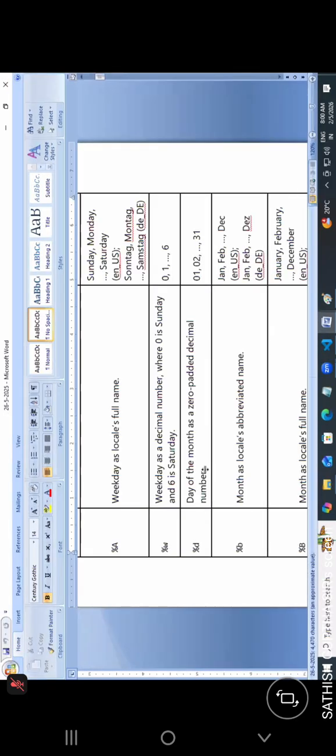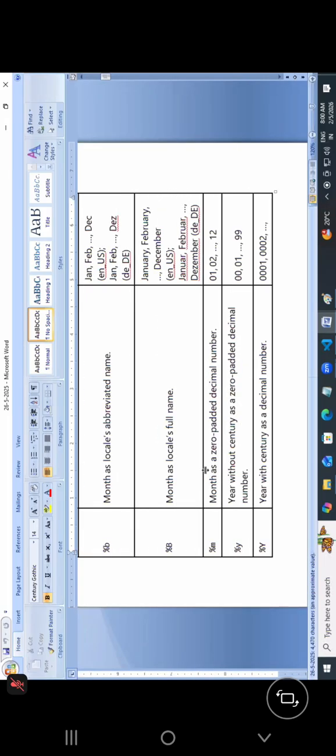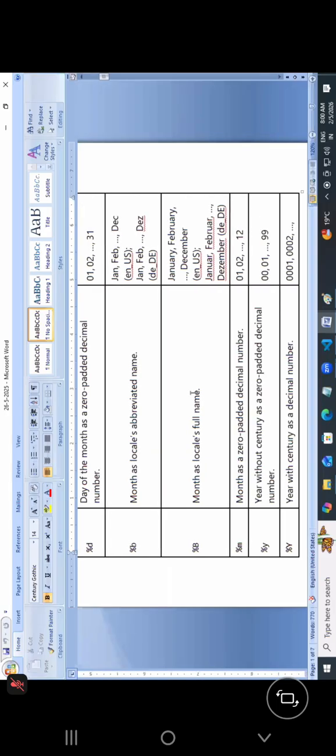Whose batch is yours? Which faculty? KVR. Very good. Right? He'll criticize so many faculties, but he'll not tell anything.